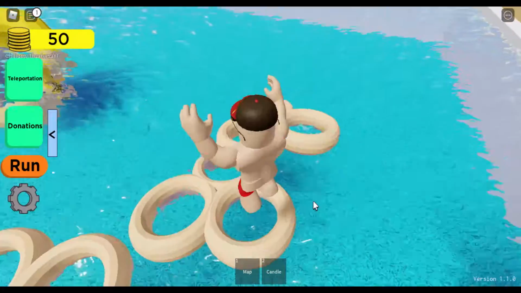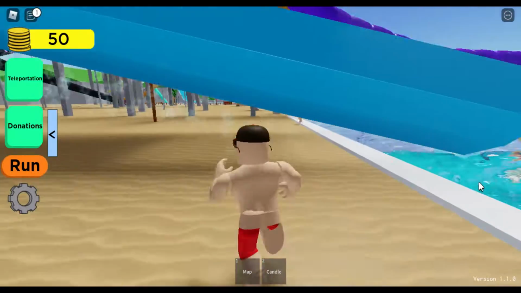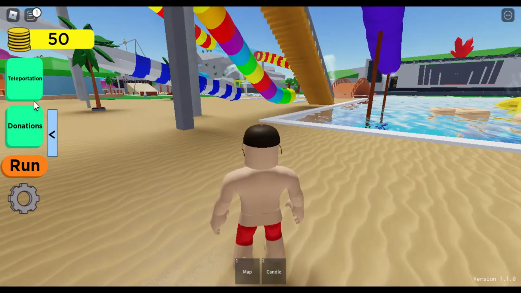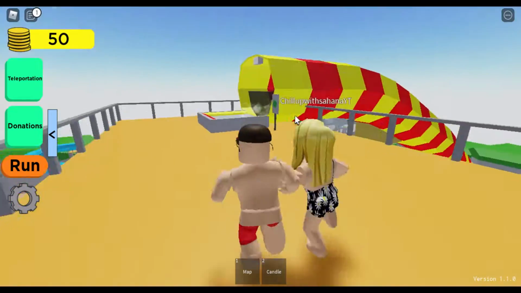We have three like this, because many people traveled and it's still on there. Okay, I'm gonna teleport. Yes, we can also teleport to the big water slide. Oh my god, you're sitting on me. Okay, come on. Now this one also has a button.